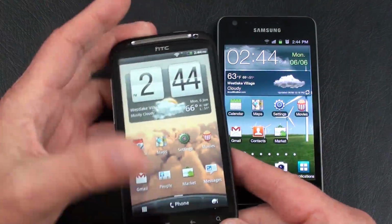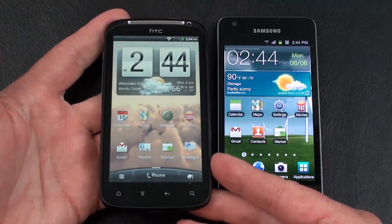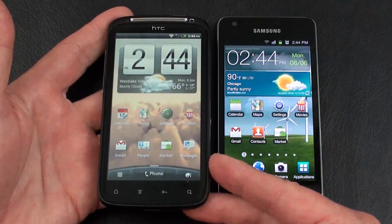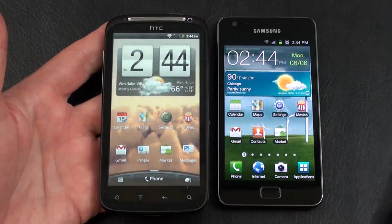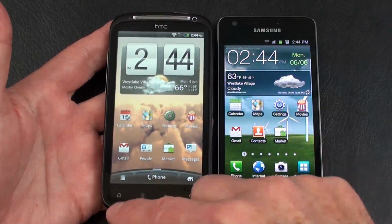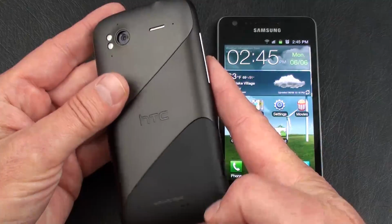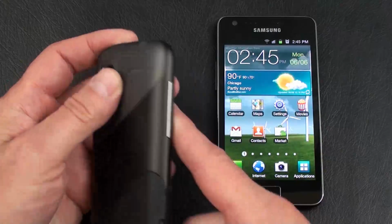All right, let's look at the Sensation. Quad-band GSM, dual-band 3G, weighs in at 148 grams, definitely the heavier of the two. As far as build quality, you've got Gorilla Glass over the display. Got a nice chrome accent over the earpiece, a little grill work in there. Also a little chrome accent around the front-facing camera. You've got 4 touch-sensitive keys below the display. Taking a look around on the back is the 8-megapixel camera, dual LED flash, as well as the speaker.